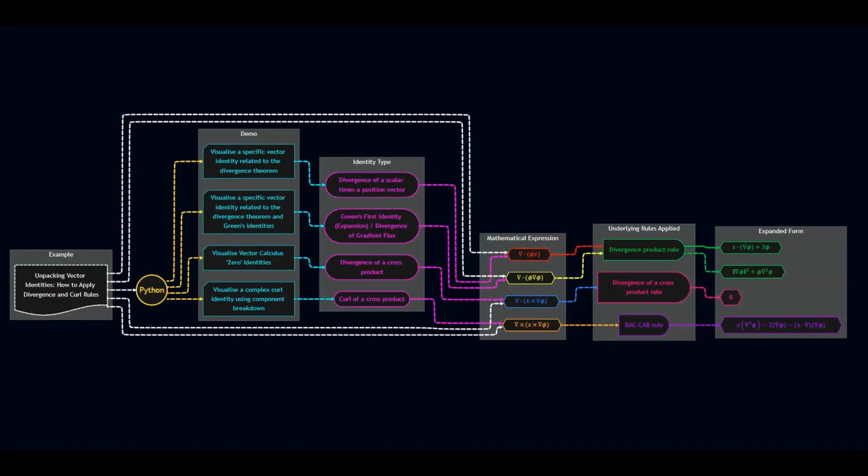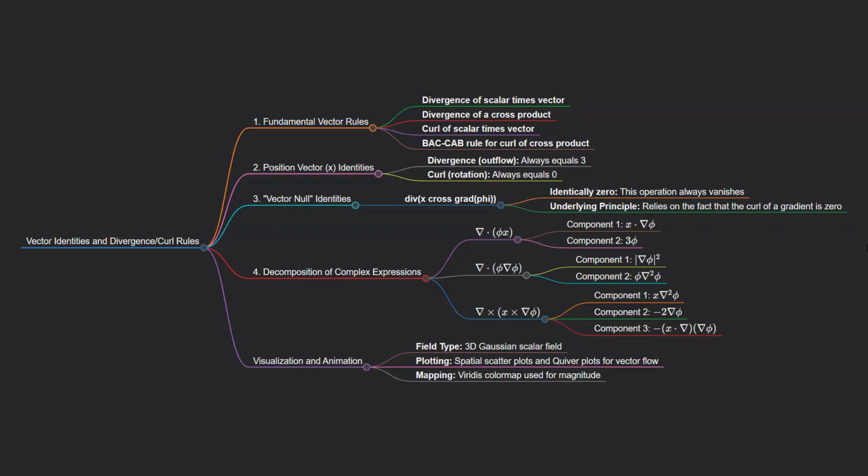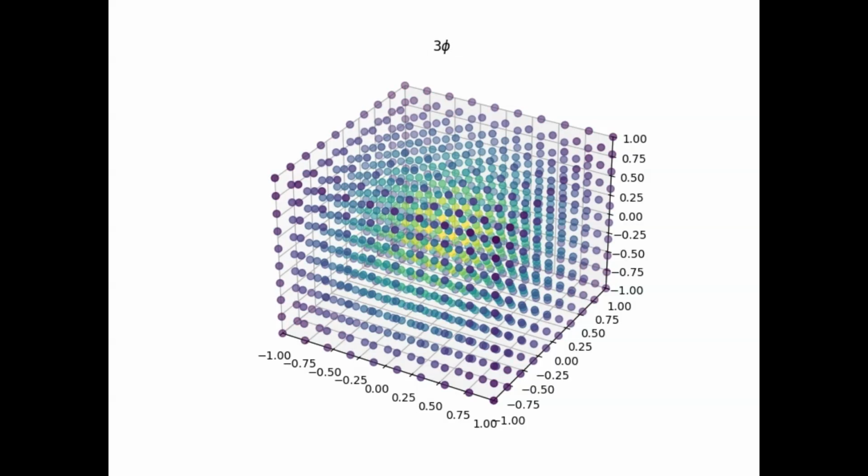Vector calculus provides a powerful framework for understanding how physical fields change and flow through space. At its heart are core product rules that act as the primary tools for dismantling complex interactions between different types of fields, such as those involving scalar values like temperature and vector values like fluid velocity. These rules allow us to take an operation applied to a product and distribute it, revealing how each component contributes to the overall behavior of the system.